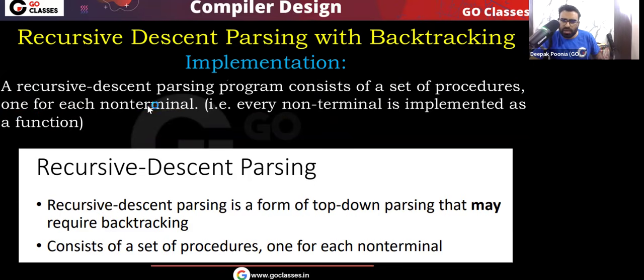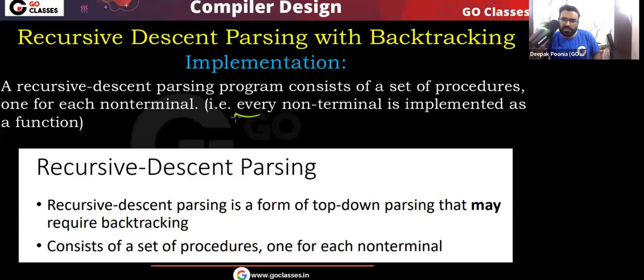So in your grammar, let's assume you have 10 non-terminals. Then for each non-terminal, we will write one function, one procedure. Very simple. In the recursive descent parsing program, there will be a set of procedures, meaning a set of functions, one for each non-terminal.